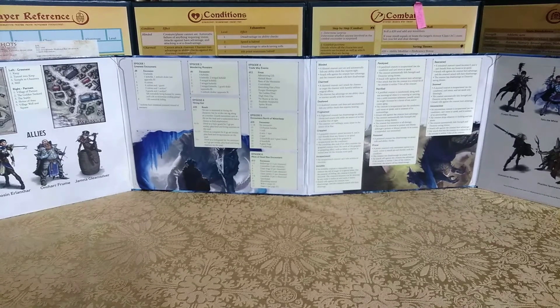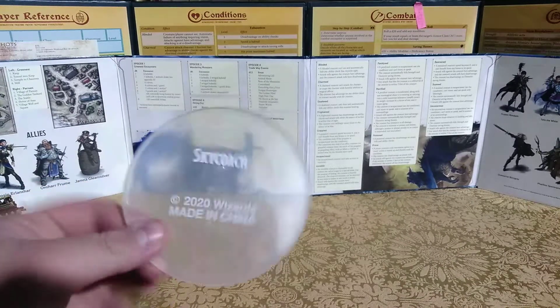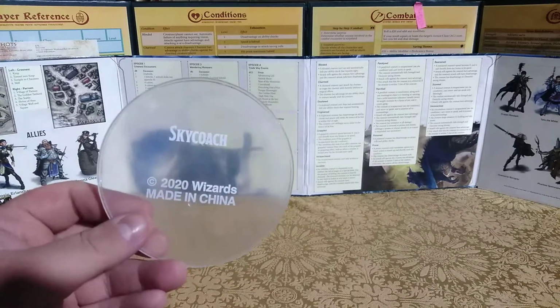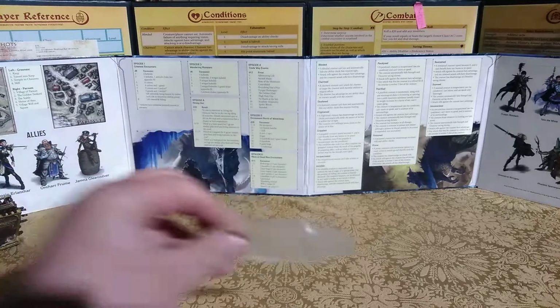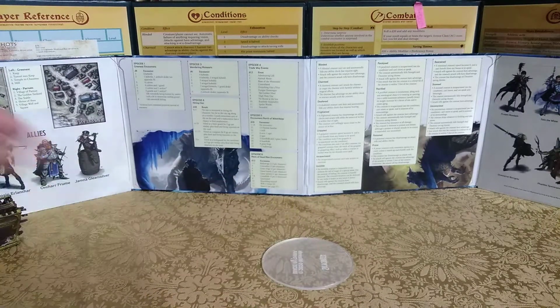Okay, just got out of the box. I guess first we'll take a look at the base, since that's the easiest part. A nice clear Skycoach, and obviously this would be a gargantuan-sized base, as it is definitely something that would be in the contestability of a gargantuan-sized creature.